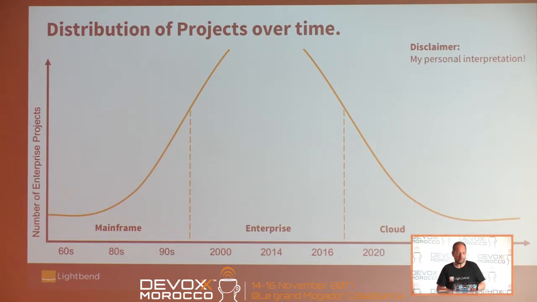Where does that bring us? If we look a little bit into my personal experience and prediction over the last couple of years. Around the 60s, 80s, 90s, there were a lot of mainframes. We still do a lot of enterprise projects as of today. So let me do a little survey here. Who's actually using Java Enterprise Edition or Spring or centralized Java instances?